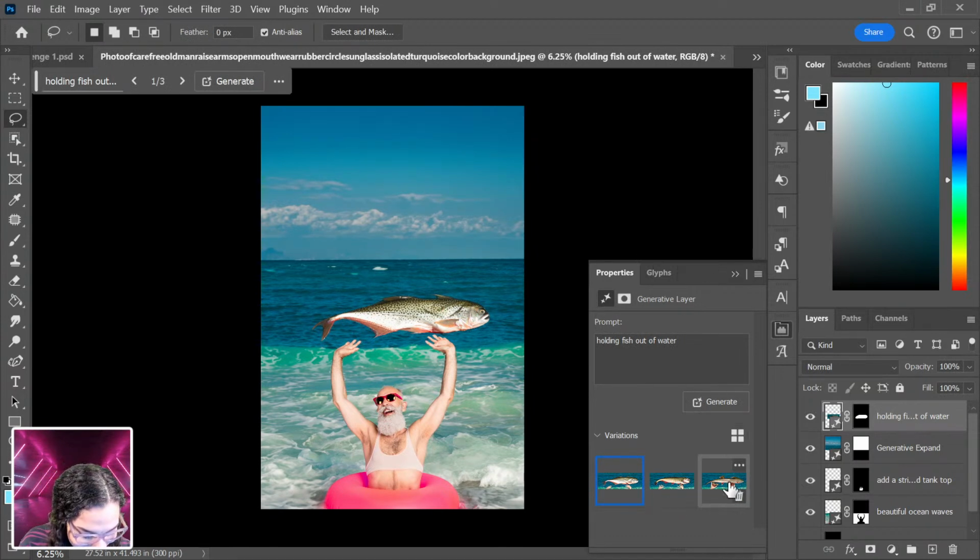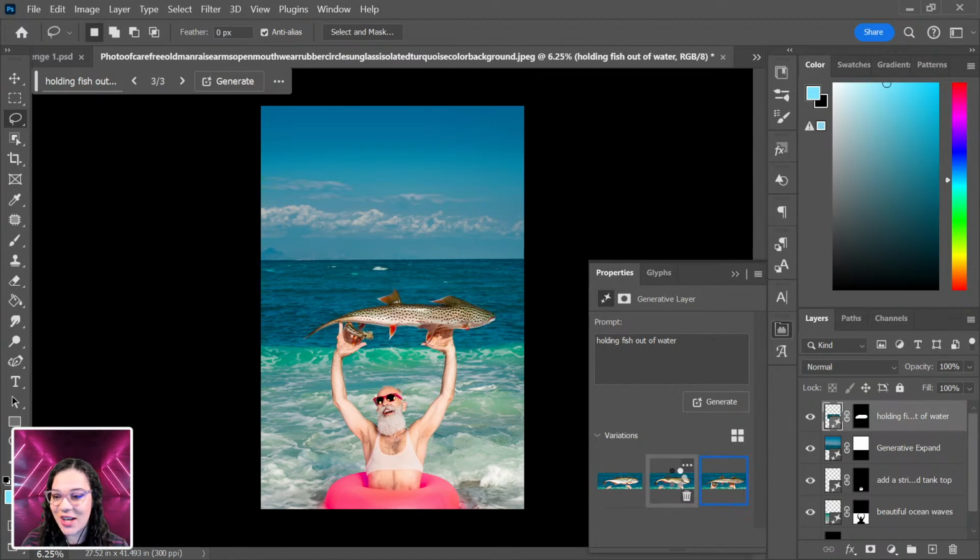I don't know if this is exactly how we wanted it. That's terrifying. Sometimes it is a little terrifying. Honestly, maybe he's throwing it. He's lost fingers in this one, which is why I try to be careful about not giving it enough context when generating human anatomy. This is hilarious though, so maybe we could do a little more tweaking. I would perhaps select around his fingers so that his hands stay in place, and then have him throwing a fish up. But that is pretty funny.